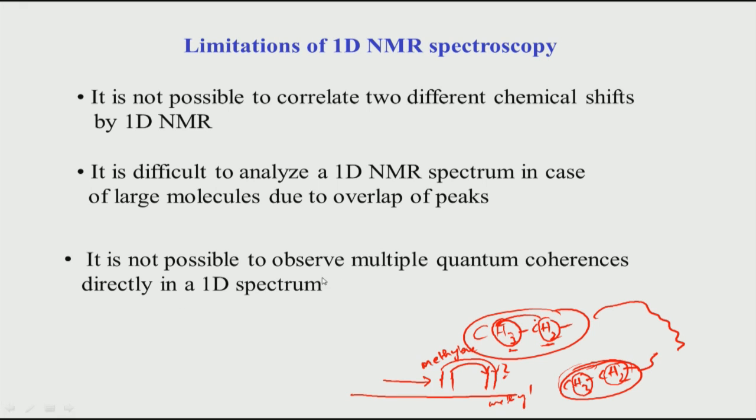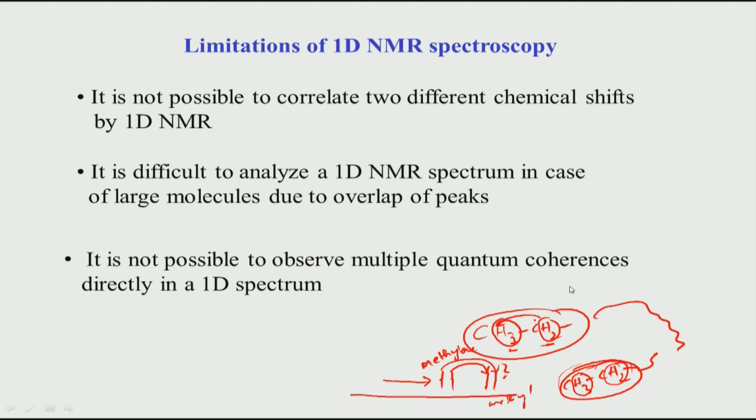The point is about something in NMR that we will not be able to deal with in this course; we will look at it in an advanced version of the course later. The thing is that you have what are called coherences in NMR. Whenever you apply NMR pulses, you generate coherences. So, if you have two protons coupled to each other by J coupling, there is a possibility of generating multiple quantum coherence. I will not go into detail of this terminology because it is not part of this course, but as information, it is useful to know that multiple quantum coherences can be generated, but they cannot be detected directly by NMR.